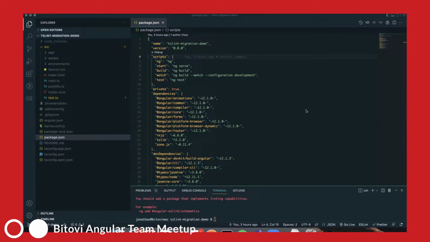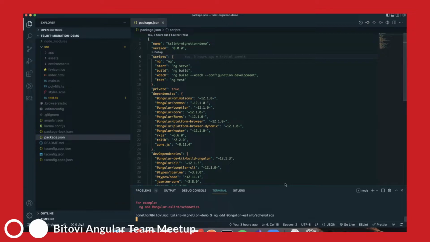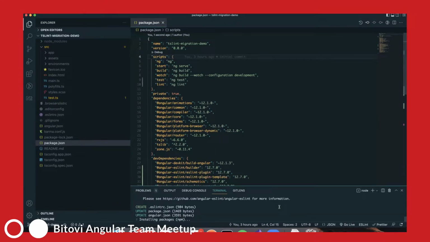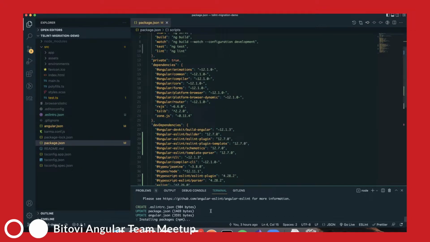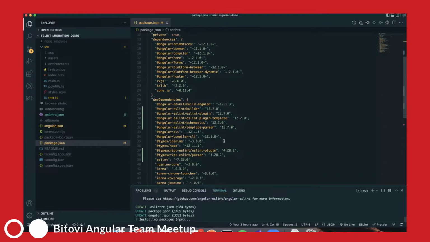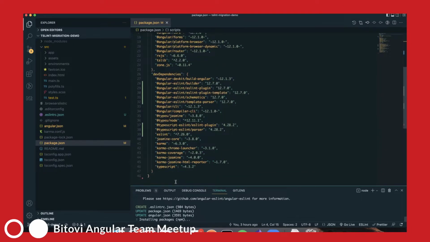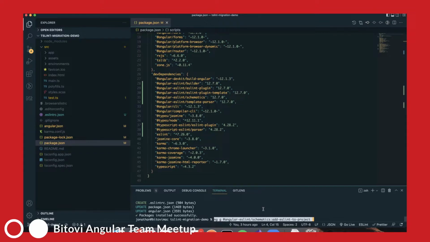So we'll add these schematics to the project again here, like so. This will, again, take a second to run, a little bit faster this time. It's installing some packages here. Again, we see all the nice little odds and ends from this library. And then this step is just a teeny tiny bit simpler. There's a schematic for adding ESLint to the project. This will update your Angular JSON, add your ESLint config file like so, and that's basically it.